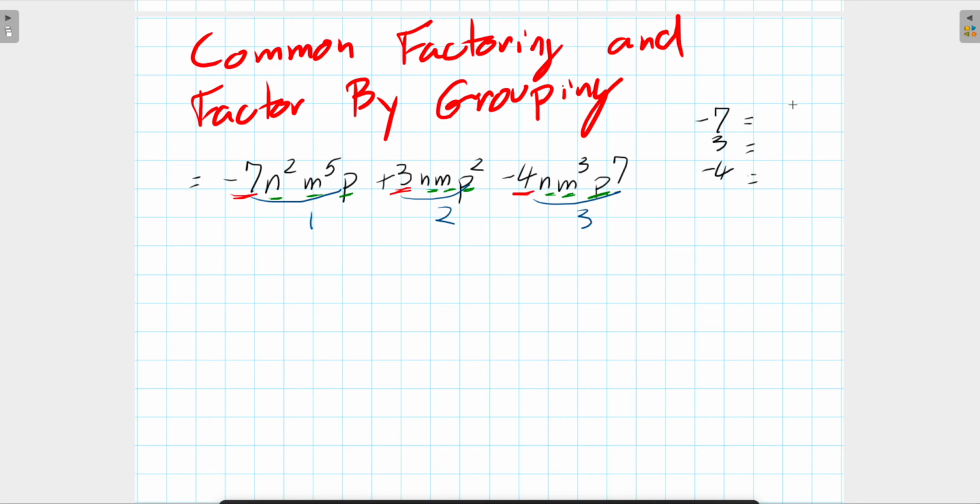I'm going to look for the greatest common factor. It turns out 7 is a prime number, so it only has 2 factors. So is 3, and 4 gives us an extra one. Unfortunately, our greatest common factor is the value of 1. Not wonderful when it comes to factoring. I can factor by 1, but it doesn't make many changes. Just because the first term is a negative, and sometimes people can be sticklers and want it to be a positive value, we're going to common factor out the number -1, just so there's some change here.